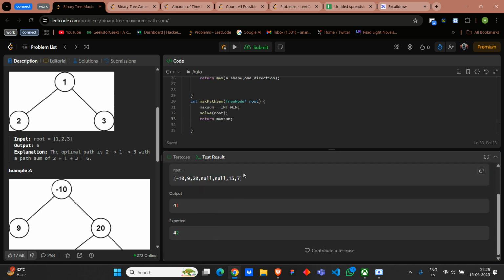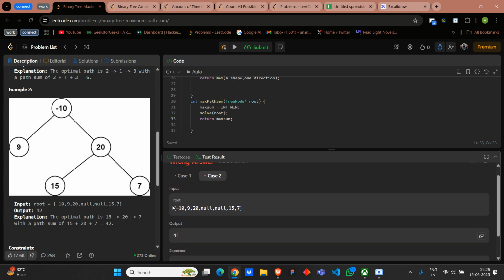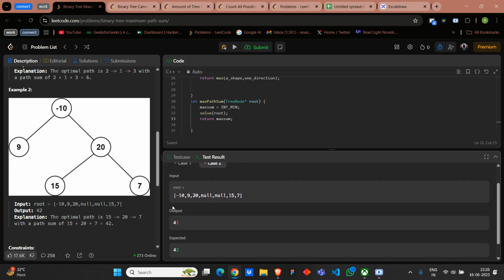Okay, this should be 42, and my output is 41. Why? Because of 15, 20, 10, 7, right? I should be getting 15, 20, and 7, which is 42, but I'm just getting one value less, that is 41. Is the error in this case?